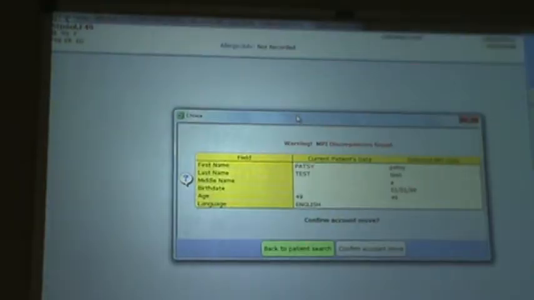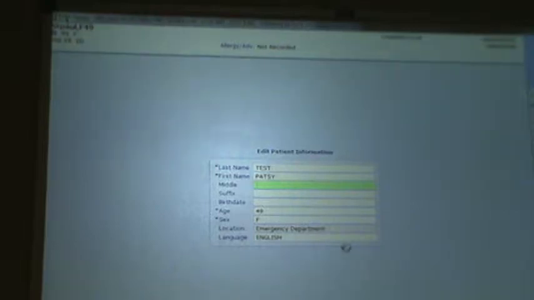If they're a patient already in existence, you can select that patient. If it is the patient that is here, you would say, yes, that is the patient I'm wanting. You could confirm the account move, and that's going to move all the information that we've inputted in that temporary status to the patient's real status once they get here.